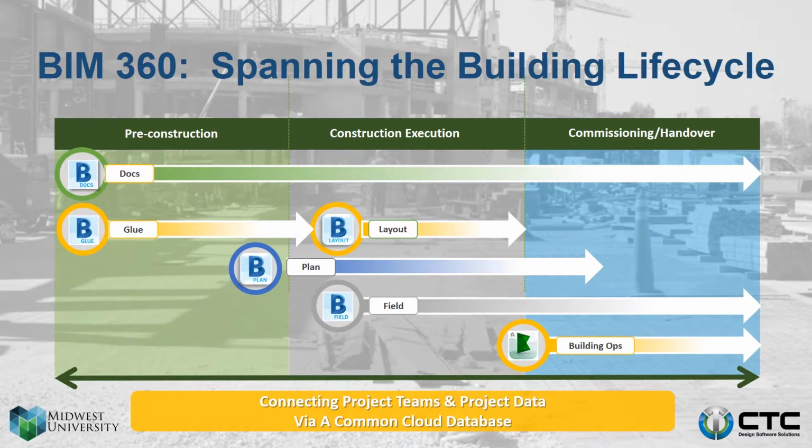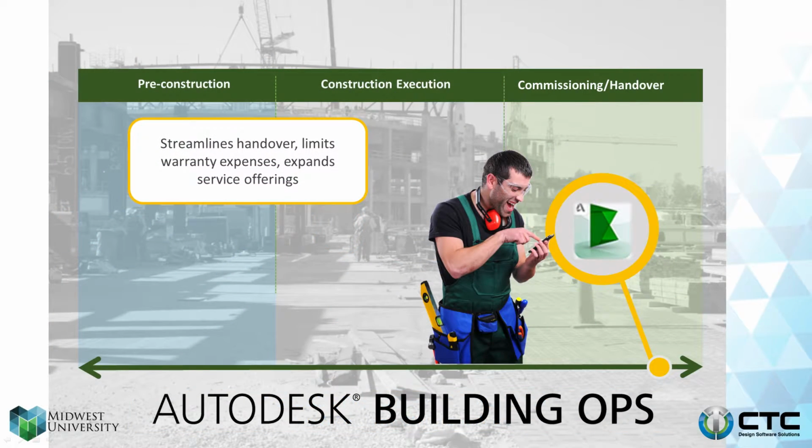Now let's talk a little bit about our last feature here, that's building ops. Now, as I talked initially, information is the cornerstone of what's the future in this industry. And the transition between what's produced during design and construction can easily be transferred to a solution that's building ops, that extends the value of BIM data into the operation and maintenance phase of the building cycle.